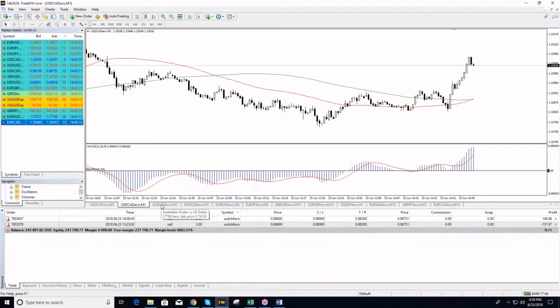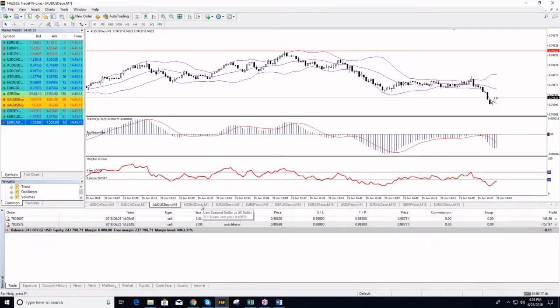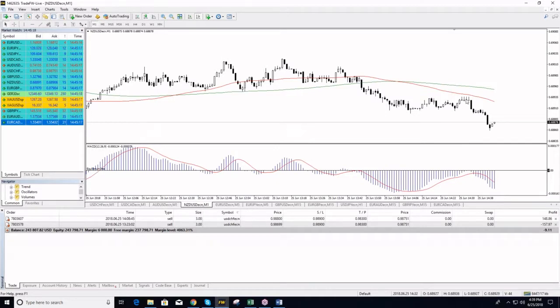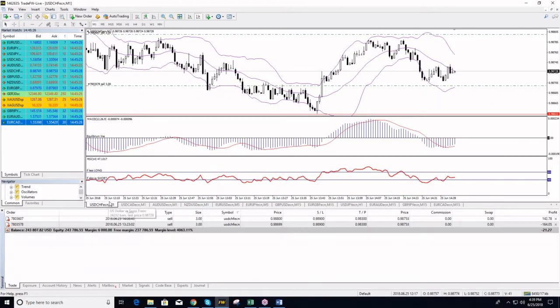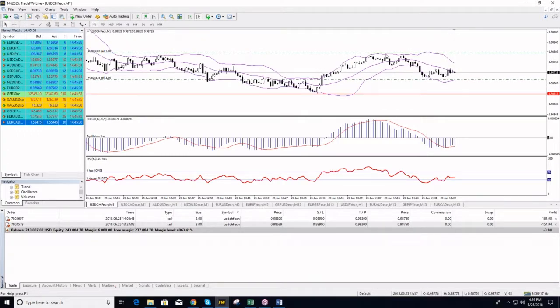I cut my losses short, and the same for Aussie dollar and New Zealand. I didn't like these declines, so why wait to hit the stop loss? The trade is not going in our favor. That's why I have closed my positions. So I have only stayed with 2 positions of 3 lots each short dollar CHF. I'm monitoring the market. I definitely don't want to see the 1 minute again rebounding above this level. If I see that, then I would close these positions as well.